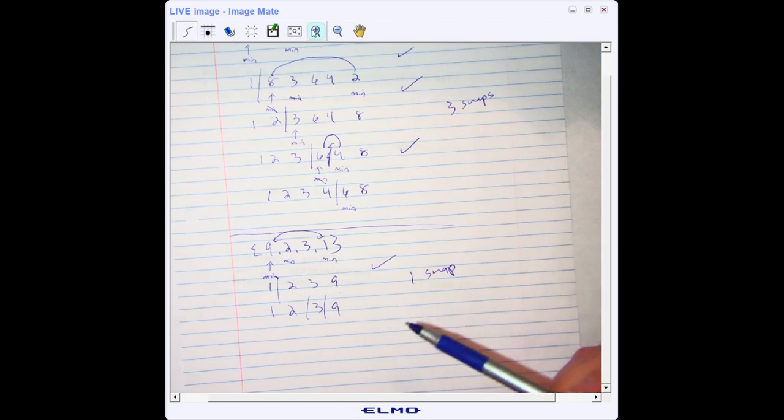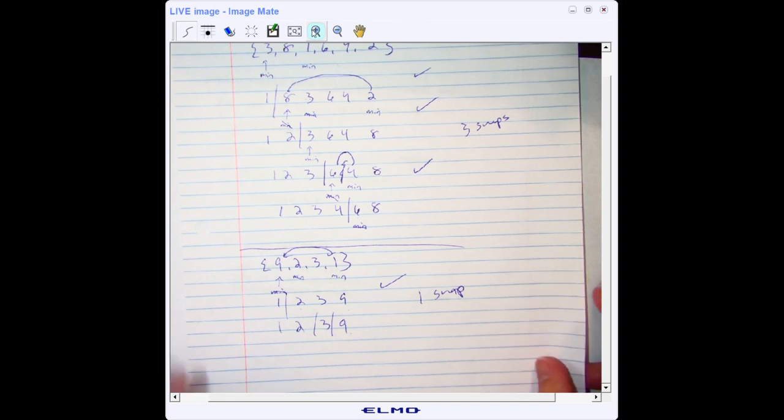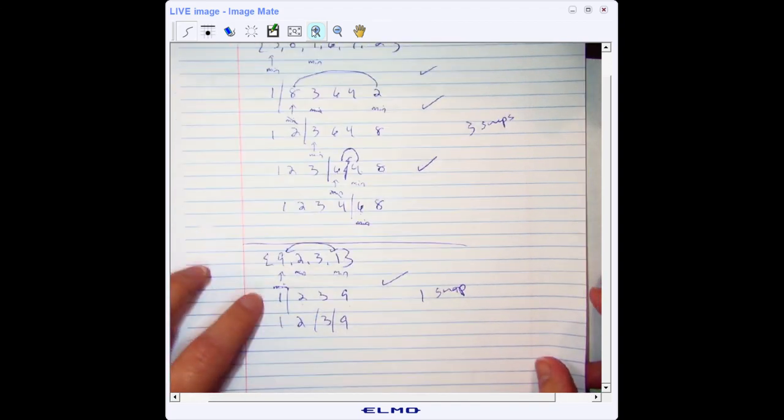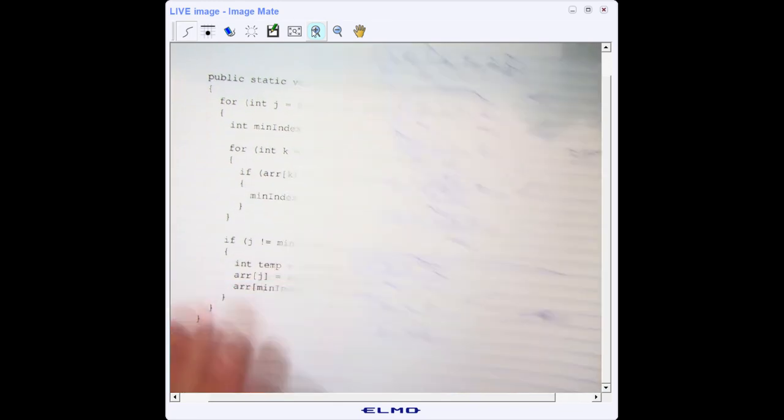Again, I think the selection sort, I can't remember how many it had. I think it had 5 swaps. So again, a little different concepts. But if you understand the concepts, you can figure out how many times numbers swap without actually going through and doing all the code tracing. Not that doing the code tracing is a bad thing.